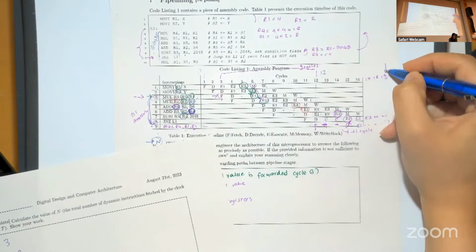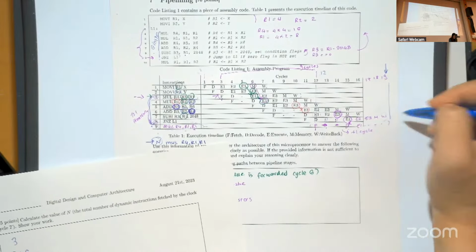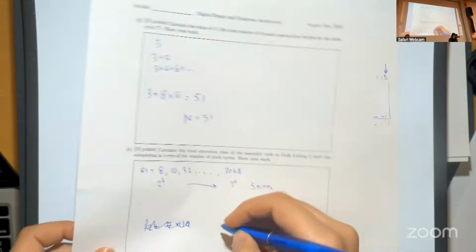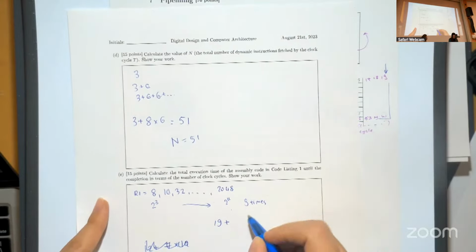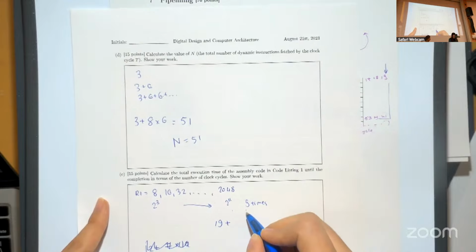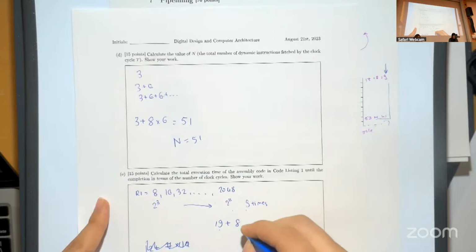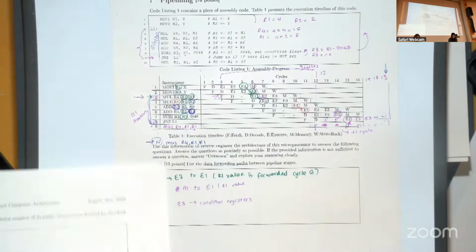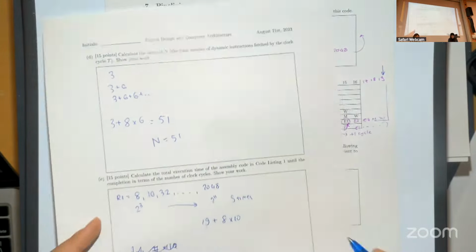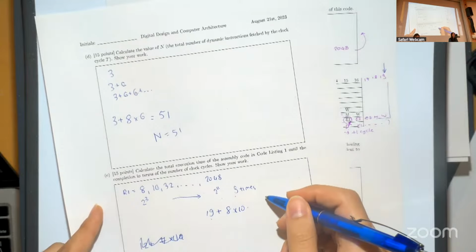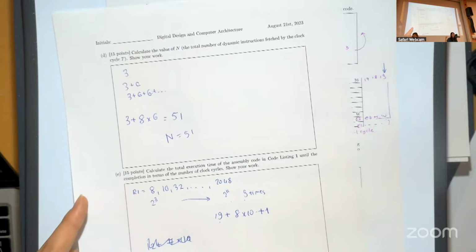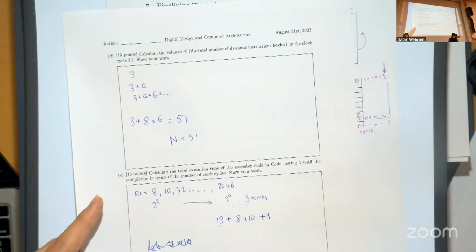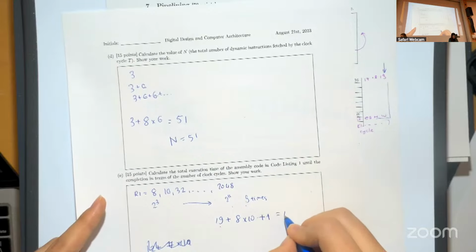So, okay, this is the end of the first iteration of the loop, and it takes us 19 cycles. Since we include the first iteration here, we have 8 more iterations to go, and each takes 10 cycles as we calculated in the previous parts. After that, we need to execute 1 extra instruction at the end of the execution of the whole code, and then we will have 100.